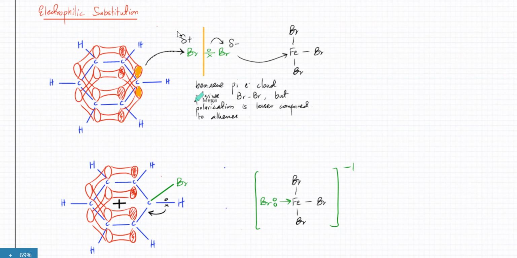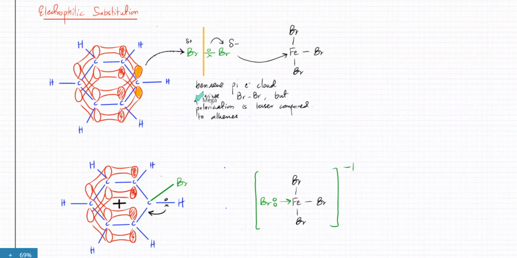No, because previously bromine wasn't getting polarized. So the positive charge on the bromine was really small. If it's really small, why would the electrons get attracted to that bromine? They're not going to get attracted to it, right? Oh, okay. Bromine needs to be polarized. This bromine needs to have a positive charge. I mean, bromine on its own is a non-polar molecule, right? Because the electrons are right in the middle. So it's a non-polar molecule.